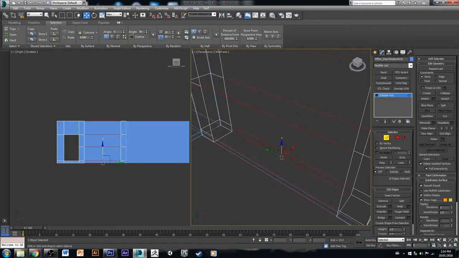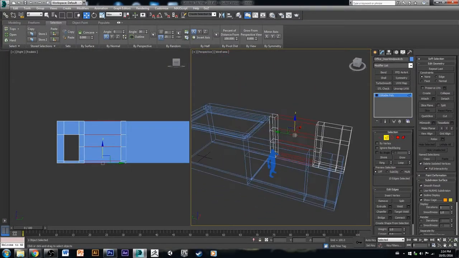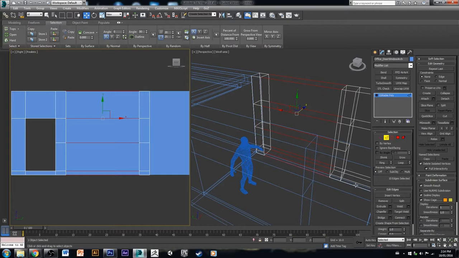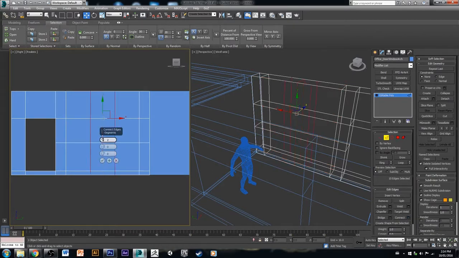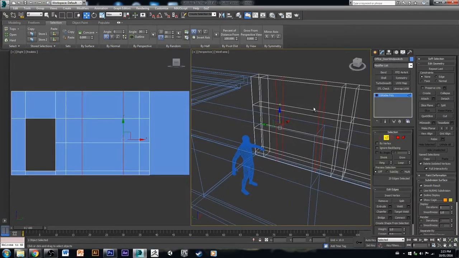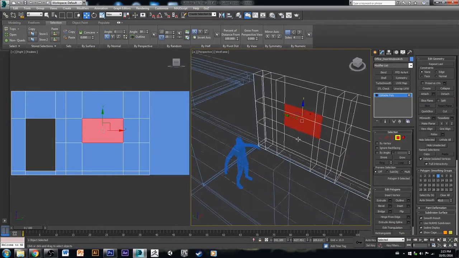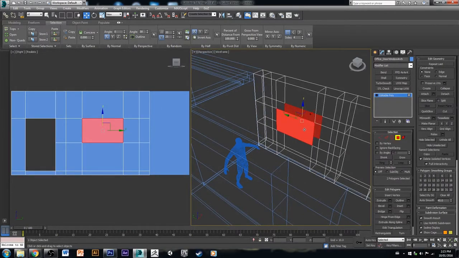I can actually do this in perspective if I wanted to. And I can add in some extra right here. Make sure it's at 40. Now I can select my two faces and delete them.